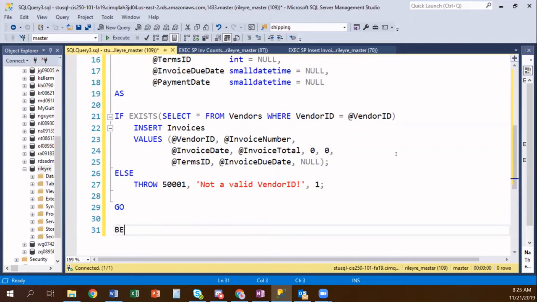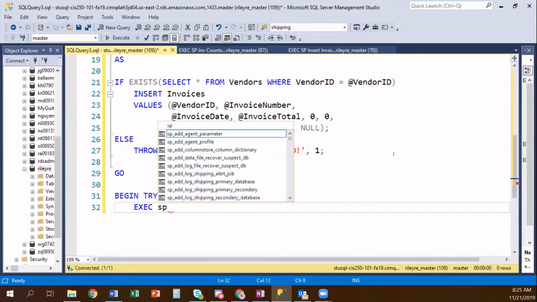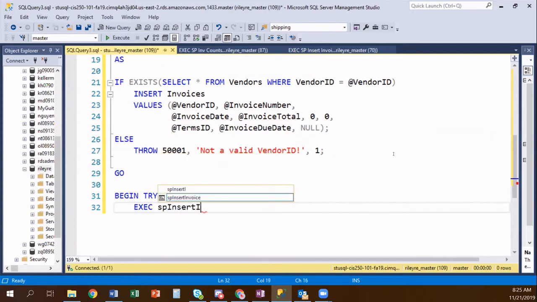And because we throw an error, if we want to catch that error, we have to use the try catch. So in our try, we're going to execute our stored procedure, SP insert invoice.